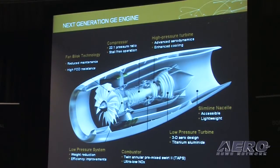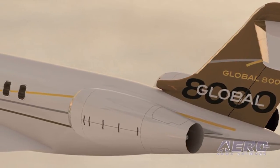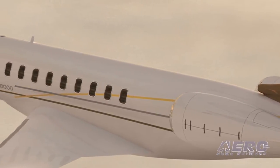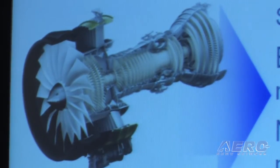You have an engine that is purpose-built for this airplane. What was the thinking behind having a specific engine built for the airplane? These aircraft have unique characteristics — the range and the capacity. In order to achieve that, we needed some dramatic improvements in efficiency. With the General Electric engine on these Global aircraft, we now have 8% to 18% more efficient engines than anything out there today.